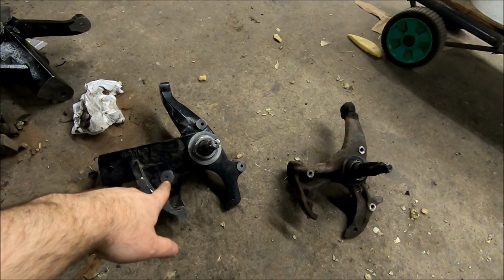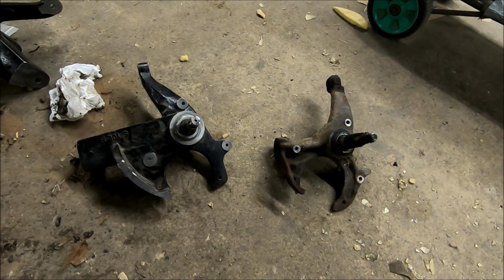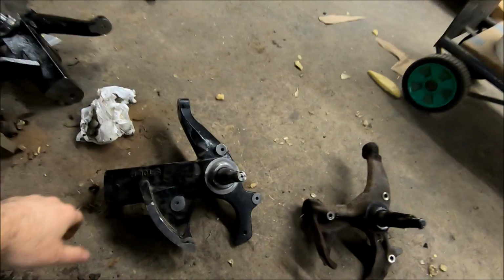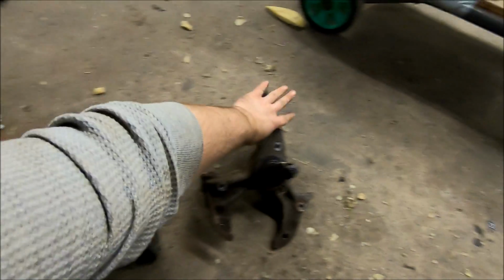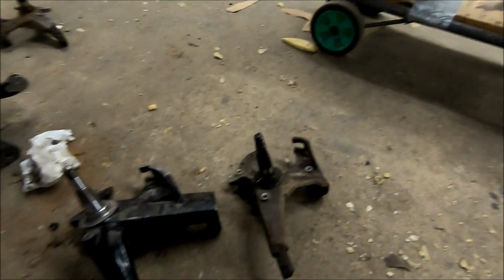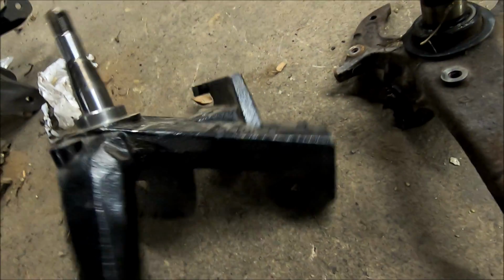So these are our new lift spindles. That's basically our old spindle. You can see the difference. It is massive. These things are big, they're thick, they're bulky, especially compared to the stock spindle right there. You can see how thick that steel is.